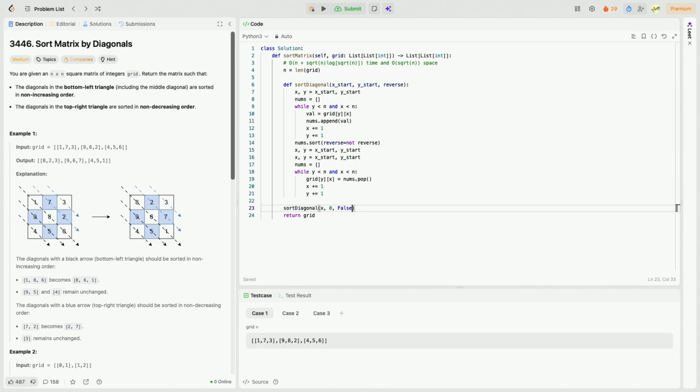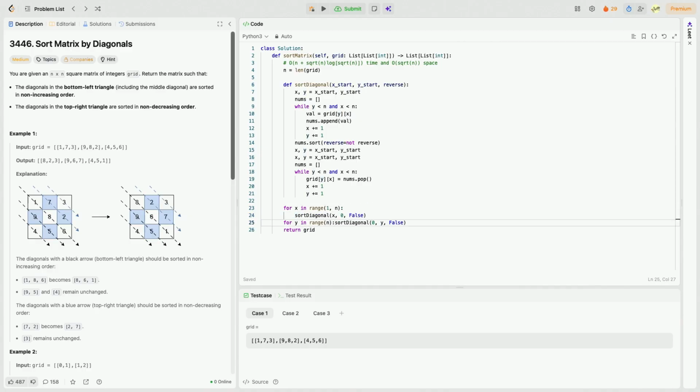So reverse is false. And we need to iterate over the values of x for x in range 1 to n. And for y, we do for y in range n. Sort diagonal on the y starting at x0, and that should be it pretty much.